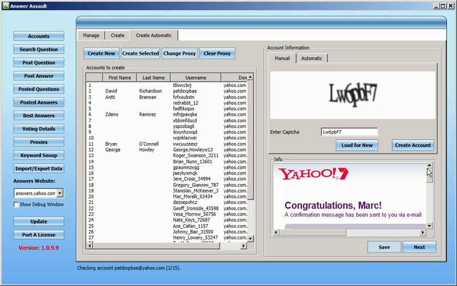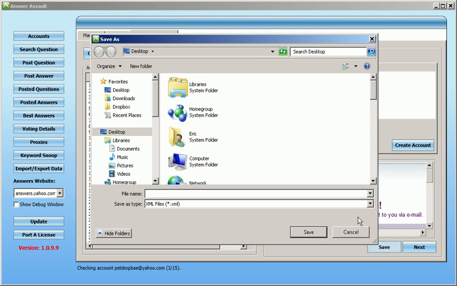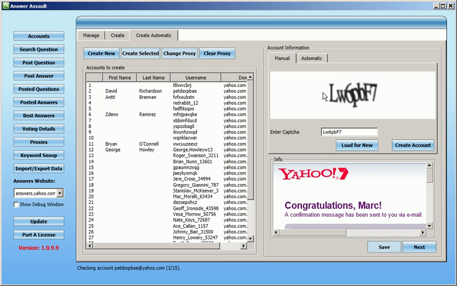You can also export accounts and all your actual data by hitting the import export data button over here and exporting to a file you want on your desktop or wherever you want. It's going to be an XML file, which means you can import it back into Excel to further navigate and analyze your data, and maybe create a spreadsheet of some kind, bookkeeping. So there's that. Go ahead and cancel this for now. That's manual semi-automatic account creation.